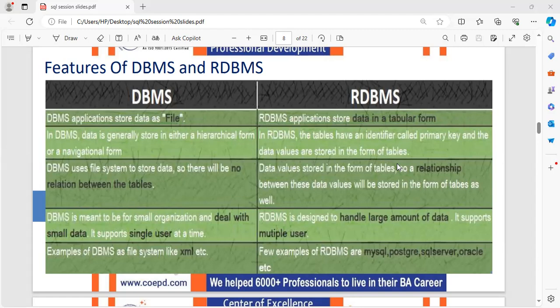If you want to get the data from all three tables at once, by writing one command, that is not possible in DBMS.